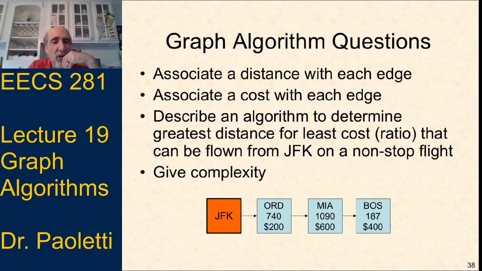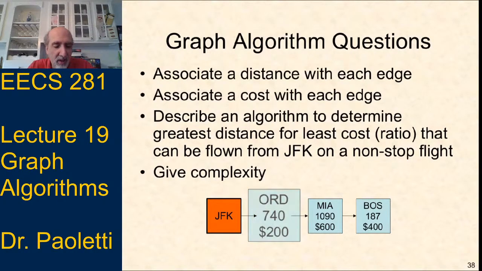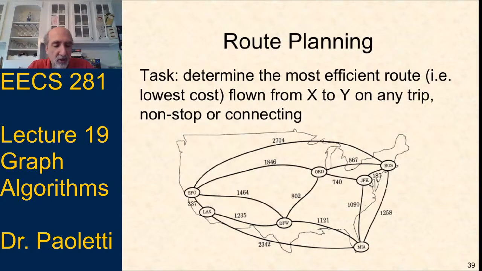I want to go somewhere. I want to go the best number of miles for the number of dollars I spend. So the greatest distance for the least cost. So really what I'm saying is I want the best ratio. So if I do this, I would have to look through each of them and say, hey, what's the ratio of each of these? And then I've got to look at all of them before I know which ratio is the best. So this would actually go back to being the same as our other algorithm where we have to look through everybody.